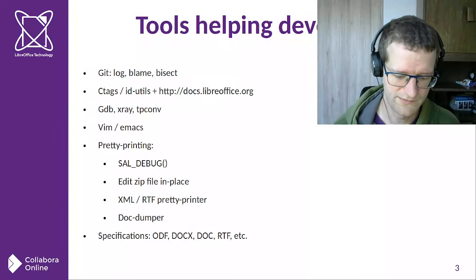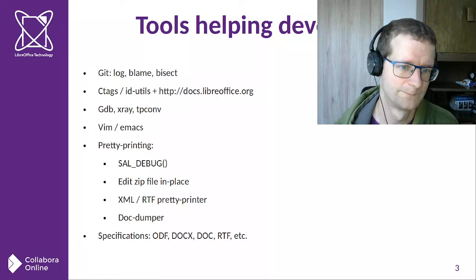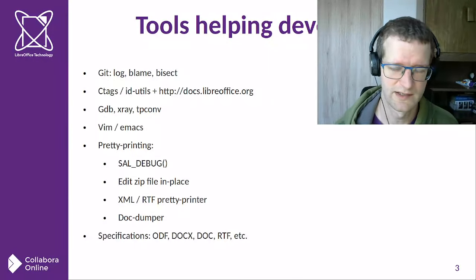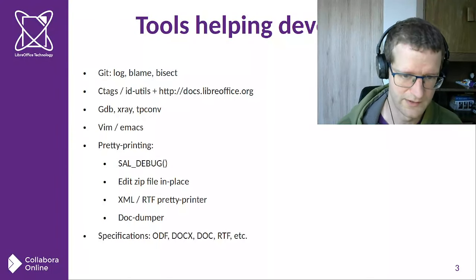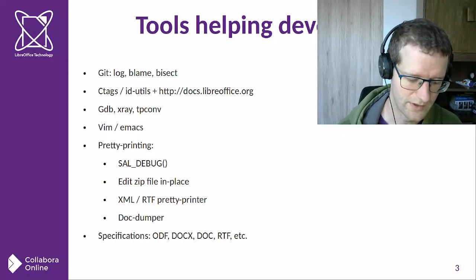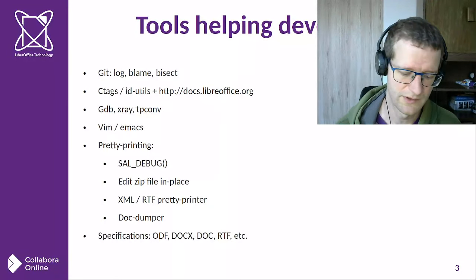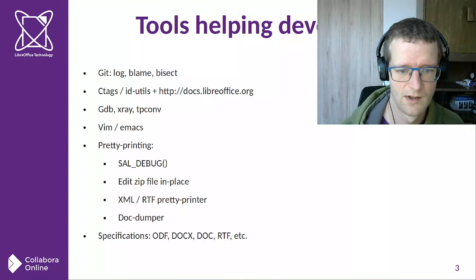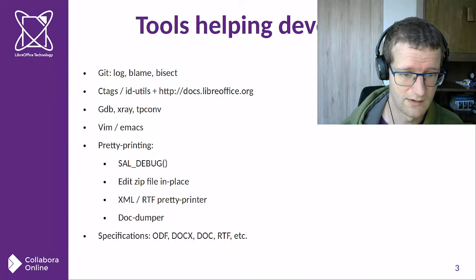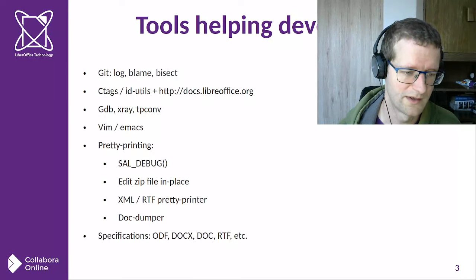In many cases there will be some larger amount of data that you want to print and interpret. Understand that we have this SAL_DEBUG macro, which is for debugging output locally, and that uses the kind of built-in pretty printer of objects — for example, the Writer cursor position is pretty printed nicely. We also use pretty printing in other cases, like ODT or DOCX files, which are really one-liner XML files in a zip file. So if your editor can open zip files, you can edit the XML files in place with pretty printing. For binary DOC files, we have a DOC dump tool which gives you a more or less readable output of what's in the binary file. And there are various specifications for these file formats — it's good to know where they are, and if some element or markup is unfamiliar to you, it makes sense to read them.